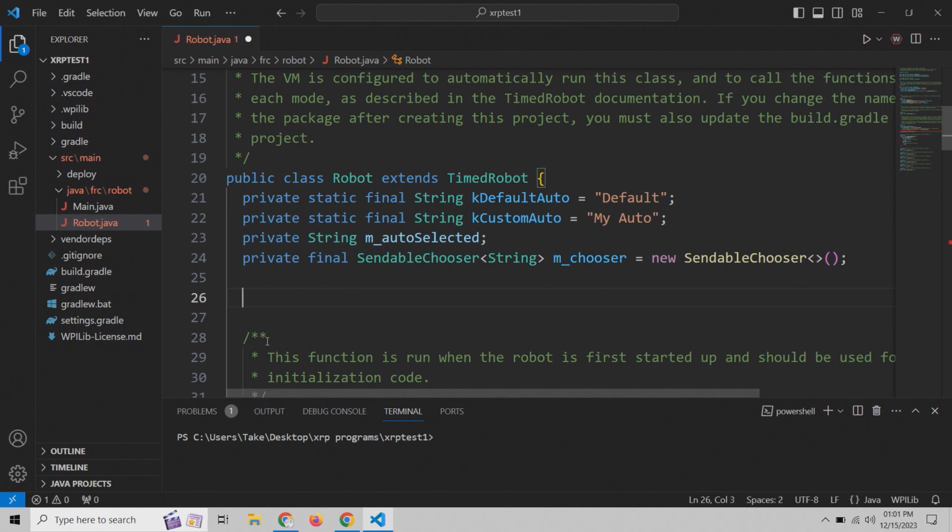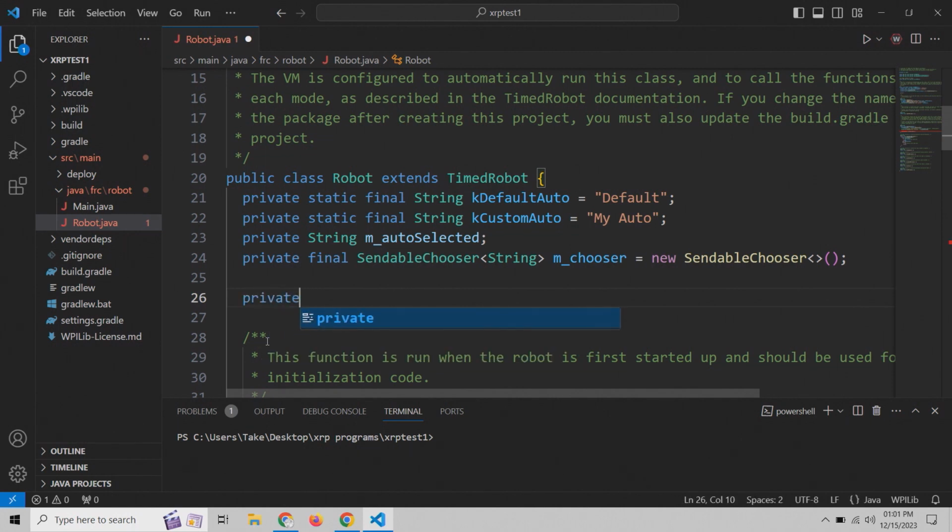It's nice, though, too, because this is exactly where we want to be to add our next bit of code. So like I said, after we import, import says now we have the ability to use XRP motors. Down here, we actually have to say, hey, on our robot, there is an XRP motor. It is plugged in here, and it is going to have this name. And that's what this line of code is going to do.